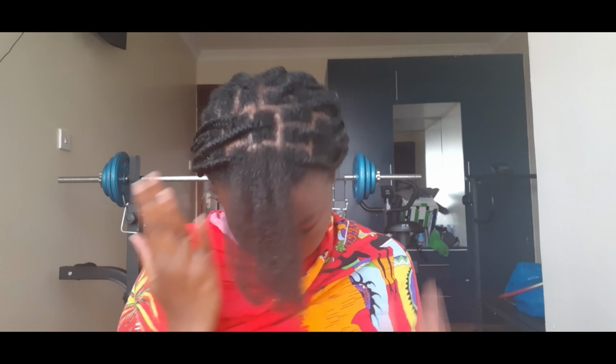The third one, they are time saving. You just require to moisturize and style without having to comb or come up with a new style. The fourth one, they maintain moisture in the hair. Braided hair does not lose moisture easily since it's well put together.